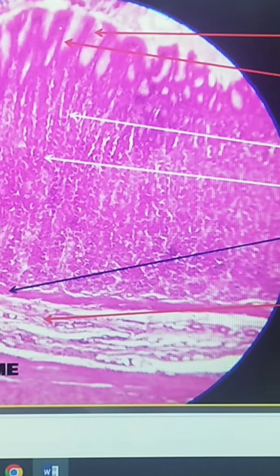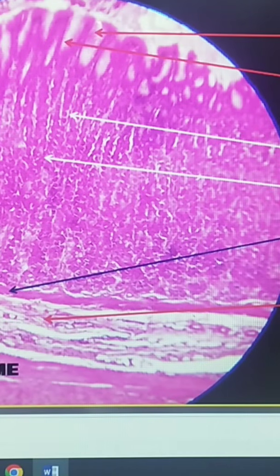The first thing is the gastric pits, presence of gastric pits. You can see there are a lot of pits. These are the gastric pits. So the gastric pits are shallow, they are not very deep. You can see the gastric pit extending from here till only here. So this is one gastric pit, one more here, one more here. So the gastric pits are shallow.